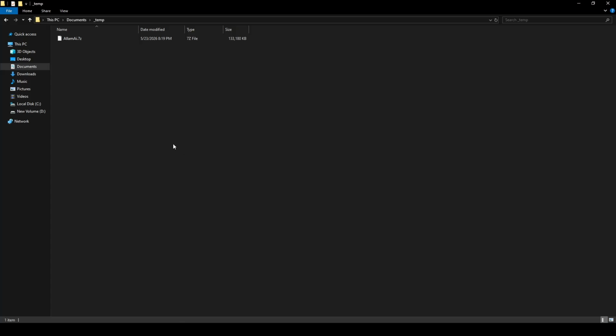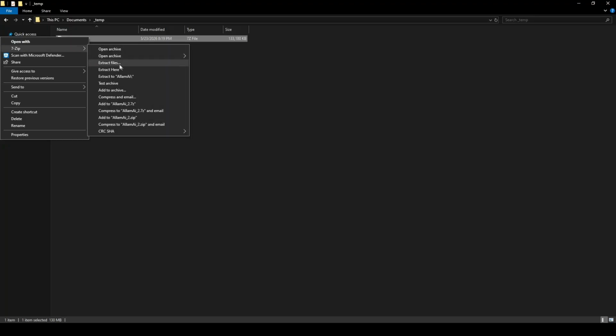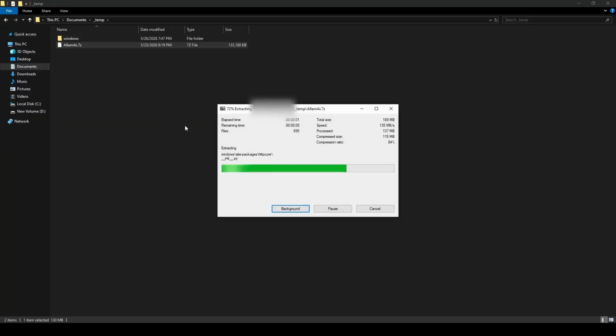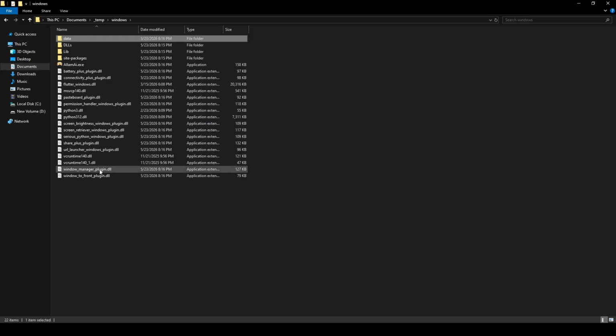All right, so the first thing we need to do is extract the app archive so that we can actually get the files from the app. When you extract it, it will give you a folder with whatever is the name of the operating system of the file that you downloaded. Inside, you should find all of the actual application files. The most important one is the AllamAi.exe. The extension on this will be different depending on your operating system, but just find the AllamAi file and double click to launch the app.